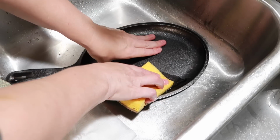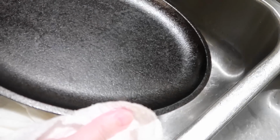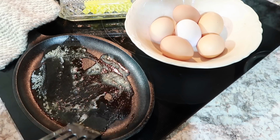But you're first going to see that I'm using this to fry some eggs. There was a little spot there that was kind of stuck, so I was trying to scrub that really good is what I'm doing. Here's where I'm just going to put it on my burner for just like 1 or 2 minutes to draw out any moisture, because you do not want your cast iron skillets to be wet.